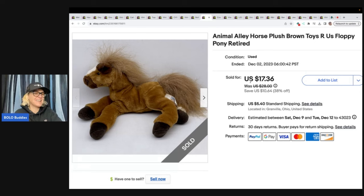Animal Alley horse plush from Toys R Us. I talked about this in my 'Should I Sell to Zero Feedback Buyers' video. I have my own opinion on that — you probably have your opinion too. There is a way to block people with zero feedback; I don't do it, and in the video I tell you and show you why. You may agree or disagree, but I'd like you to check that video out. I sold this for $17.36 plus shipping to a zero feedback buyer; I got it at the Goodwill bins.